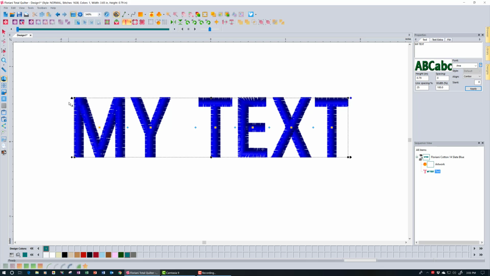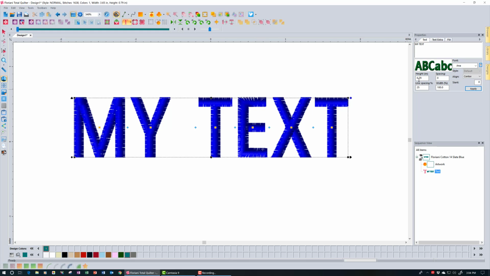Well, the little icon that looks like a house right here, that is your sizing control that resizes this text proportionally. It's actually also the same as the numeric height control, because this numeric height control actually resizes the height, but it also resizes the width to match it proportionally so the characters stay looking like the characters.